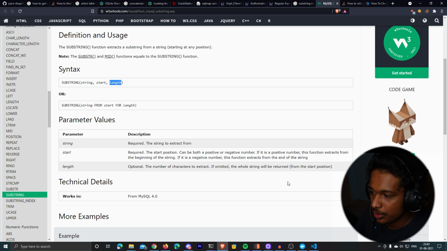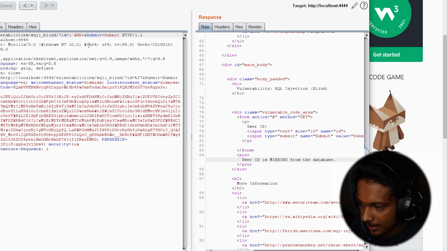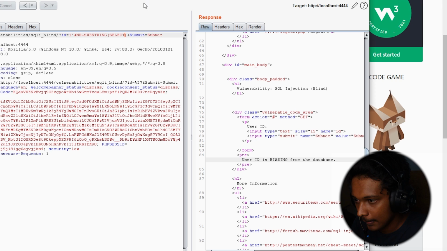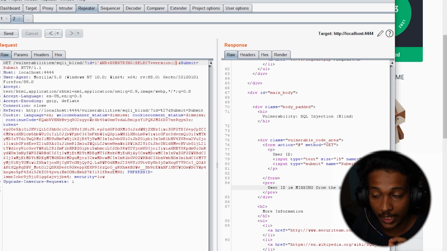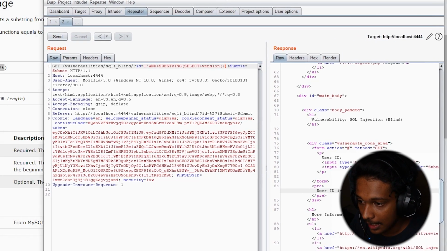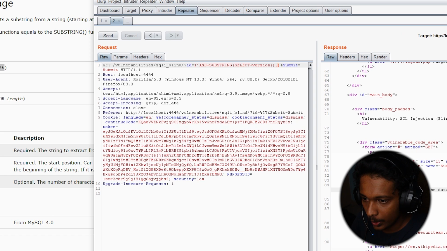Okay, so what I can do is say select, first I have to say substring, and inside the substring I'll say select version, which is going to select the current database version. The return value is going to be a string, so I have to substring that with the start.